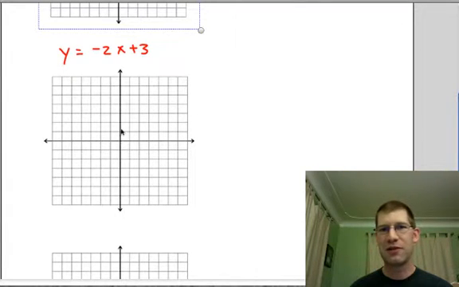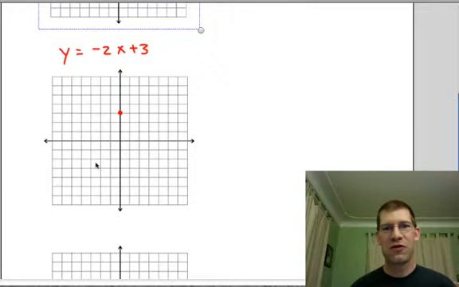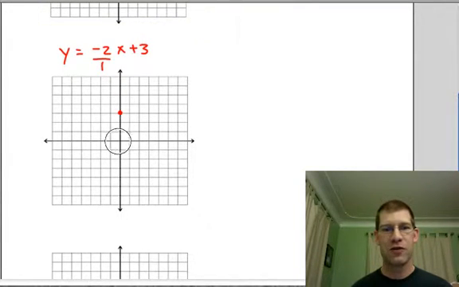But let's back up. So first step is put a dot in your y-intercept. That's a positive 3. So my y-intercept is going to be right there, up 3 on the y-axis. And now our negative 2, if that's rise over run, it makes sense that negative 2 would be the rise. We're going to go down 2 to that point. But what do we do with the run? Negative 2, if you had to put it over a number, you could put it over 1. So essentially slope of negative 2 means you go down 2 and over 1.